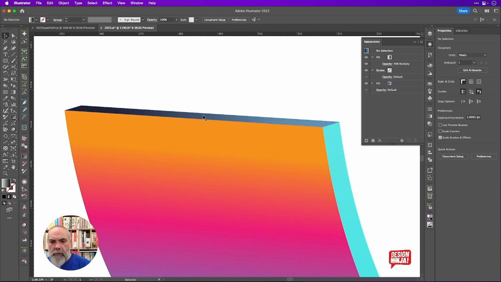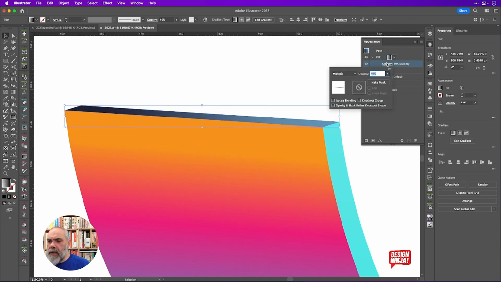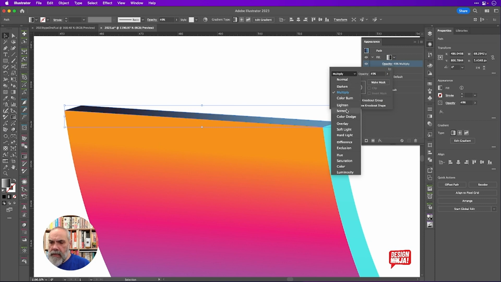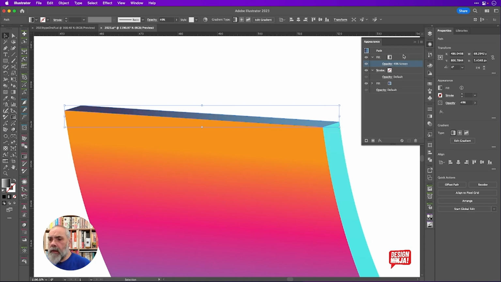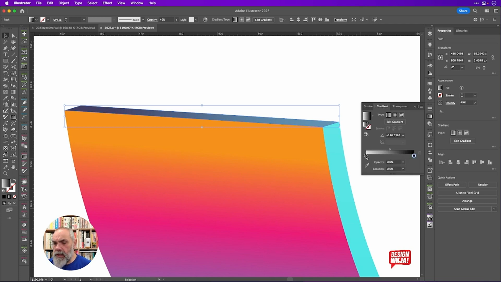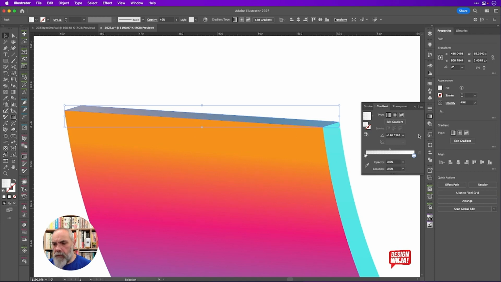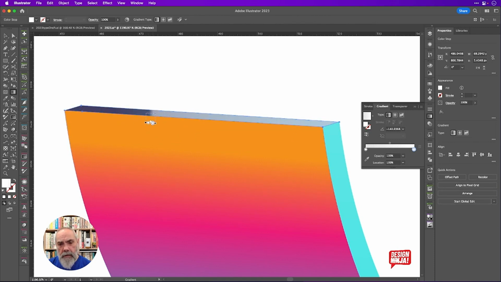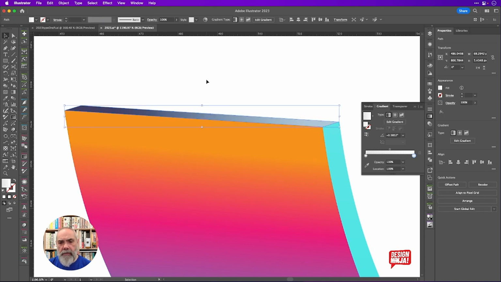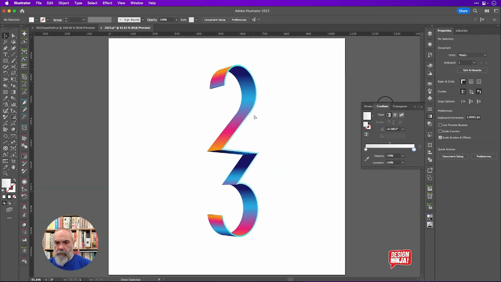That's working pretty well. The gradient on top, this one here, which is currently set to multiply, I'm going to set that to screen. Now black is invisible in the screen blend mode. So what I'm going to do is go back to the gradient here, and then just change these to white in both cases. So it's going to be white to white, and now you can see how that's softening off on the top there. Let's go back to the gradient tool here and bring that right the way in. And so now I've added a bit of a highlight towards that edge. There we go, it's working out all right, I think.